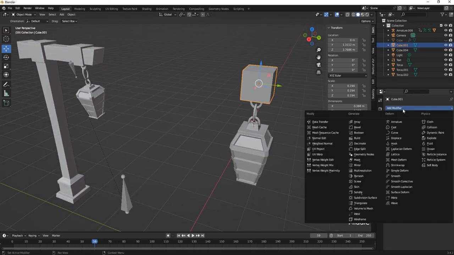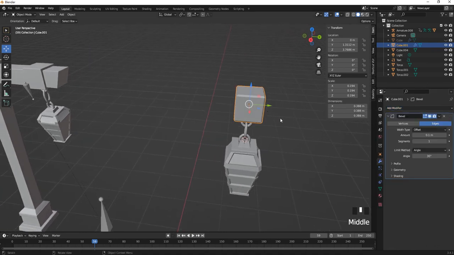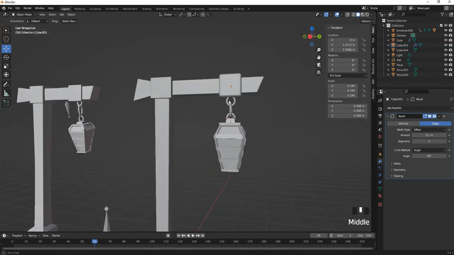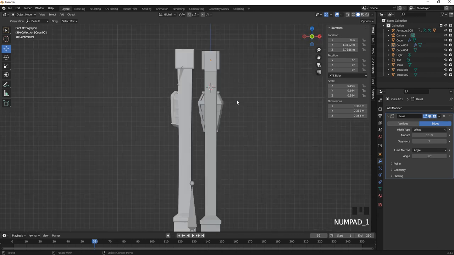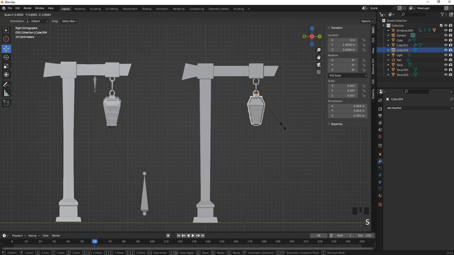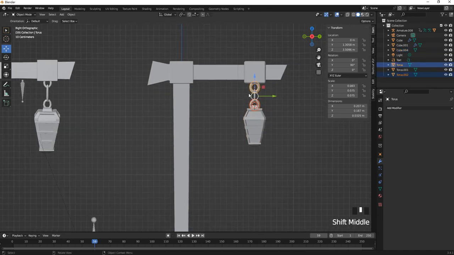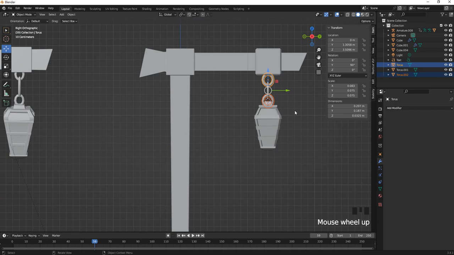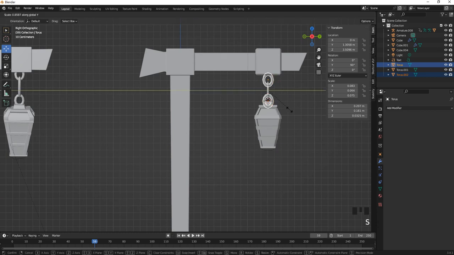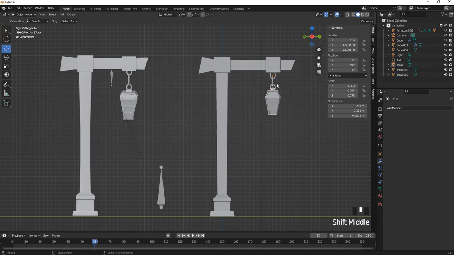And for this cube, I want to add a bevel modifier for this one as well. Now let's show everything. Auto and edge. Alright, let's take a look at this model. Well, pretty much done. Maybe we can scale down the lamp a little bit. And for this, what I want to do is press S and Y, scale in the Y direction. Okay, so now we have finished the basic model.